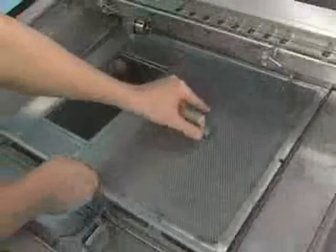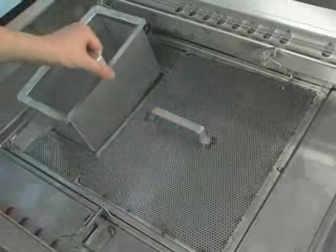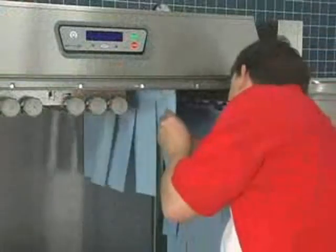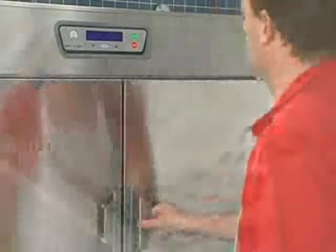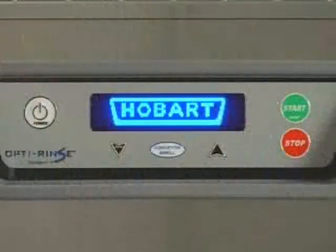Install the slanted strainer pans and lower the deep collection bucket. Hang all curtains according to the appropriate curtain diagram in the operator's manual. Close all doors to lower the drain standpipe and integrated pump intake screen. To begin filling, press the power button.